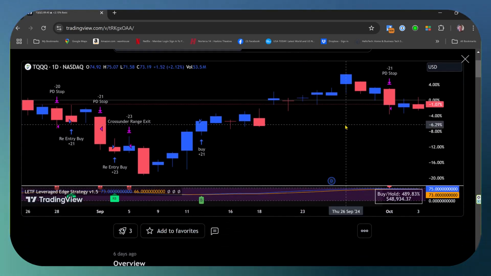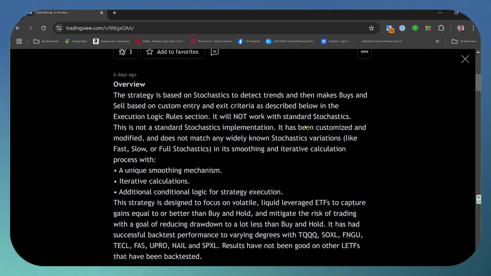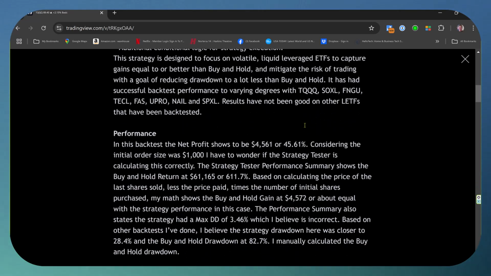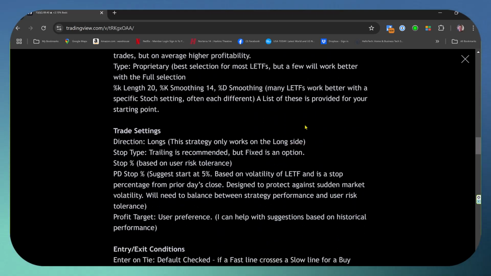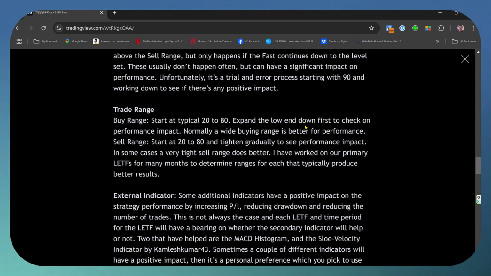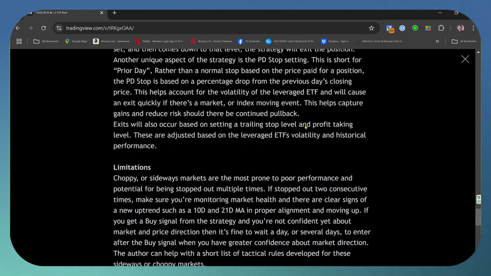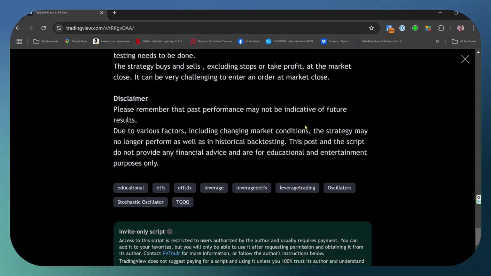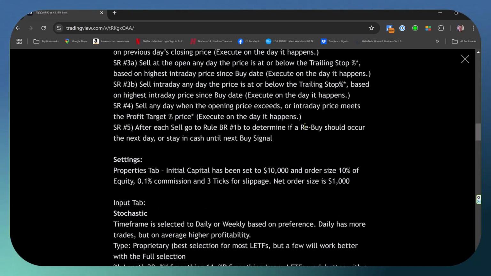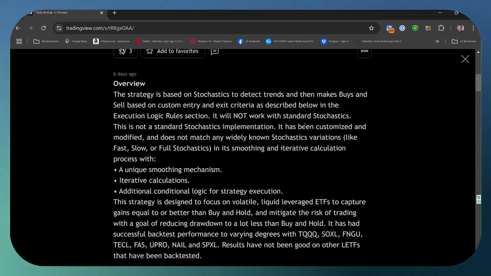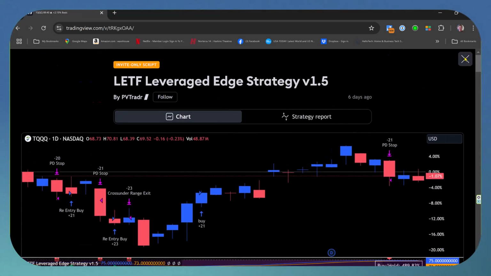In this case, it shows you a picture of the strategy chart and then a very detailed description, overview, performance, how it works, etc. And it gets into a lot of detail. You might want to take a minute to read through this. It may be of help to you as far as understanding how this thing operates. The tutorials, I think, will help you more, but it certainly wouldn't hurt and may help you understand it a little bit better. So you can exit this just by clicking the X up here.